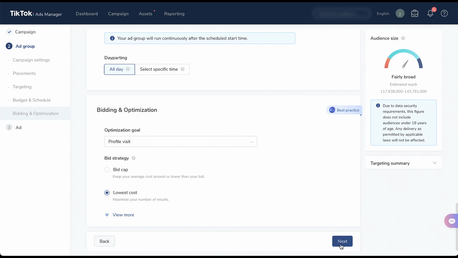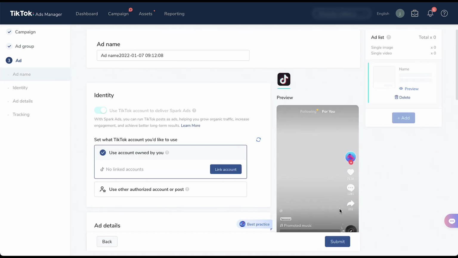Lastly, if we shift into the ad creative, you'll notice that the setup section looks a little bit different. We have to choose our identity and link our account before we can utilize the community engagement campaign objective. If you're trying to drive profile visits or page follows, you probably have to tell TikTok which account you want to have those profile visits or page follows to. So the first step is that you'll need to link your account or use another authorized account or post to try and drive that engagement. So there are a couple different ways you can do it, but effectively this section just means to choose the profile that you want to drive that in-app engagement for.